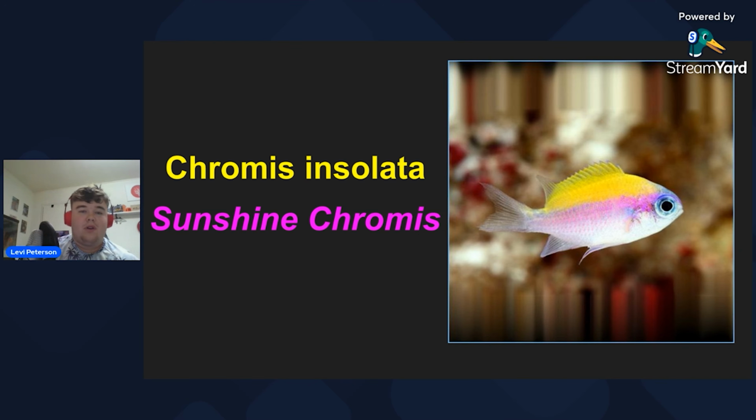If you're looking for a specific fish endemic to the Caribbean that adds some color to your reef tank, definitely check these out. They're not commonly available really anymore as much as they used to be, but if you're looking for something different, something colorful, and maybe something that's not a blue reef chromis, especially if you're going with a Caribbean tank, these would definitely be a cool addition to your endemic tank, or even just your regular reef tank.